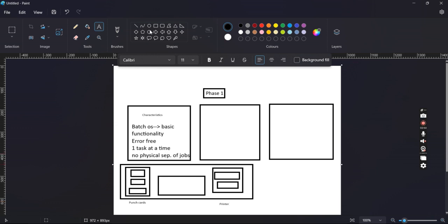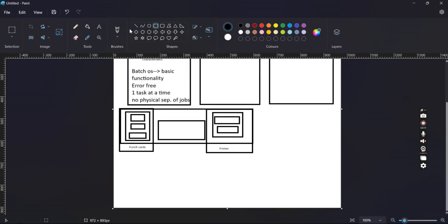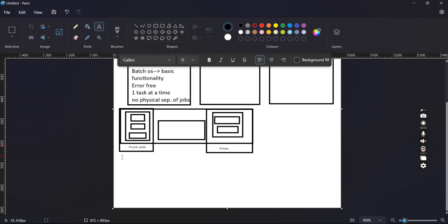So now just think, do we have punch cards right now with us? And even if we did, how would we implement our code using punch cards? It would be very difficult, first thing. And second thing, do we all have individual printers? No. So what we are going to do is consider two files. And these two files are input.txt and output.txt.